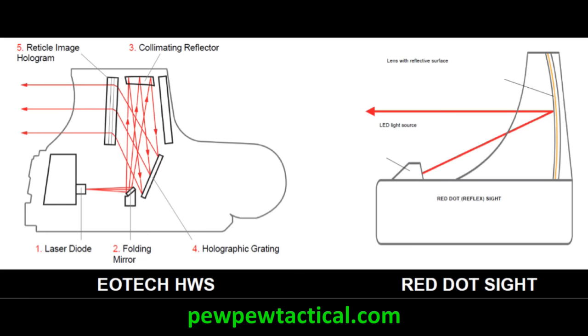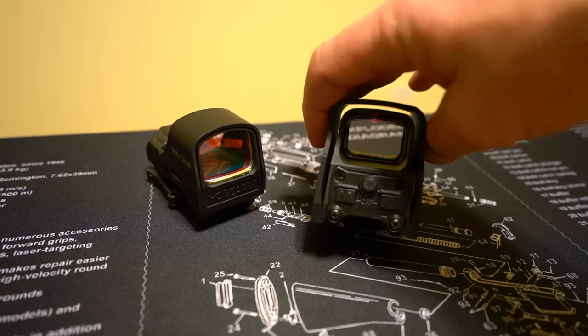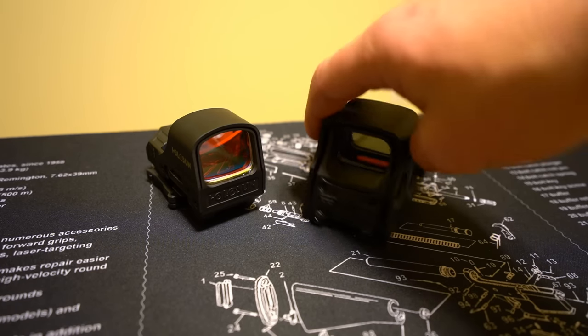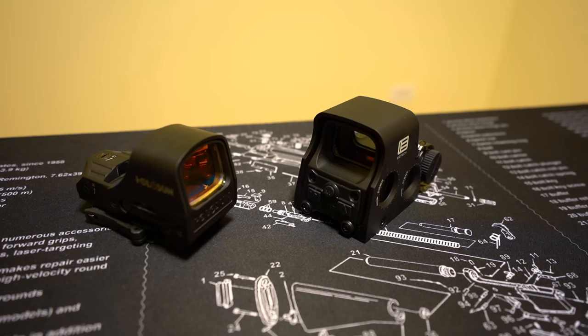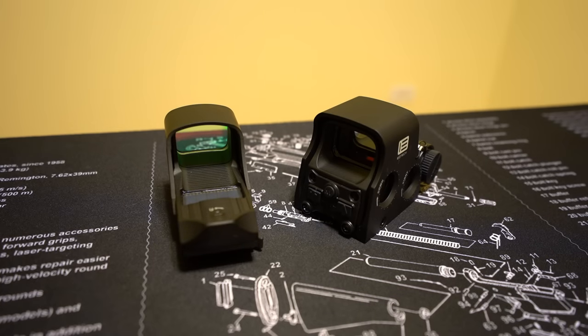If you take a look at this diagram that I don't fully understand, you can see that the red dot works by projecting against the front lens, which has to be coated red. The EOTech uses a series of mirrors and magic, as far as I'm concerned, to project the reticle directly into space between two pieces of glass. I don't understand it. Yeah, Mr. White. Yes, science! The important thing for our purposes is that the EOTech is superior simply when it comes to passive night vision aiming.